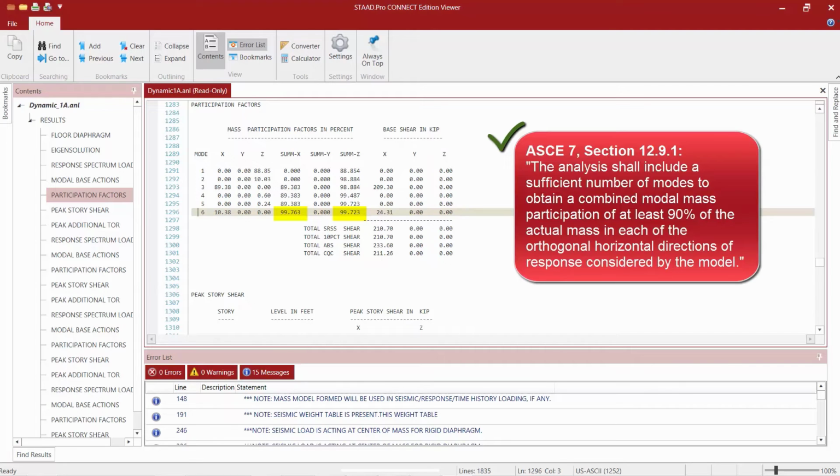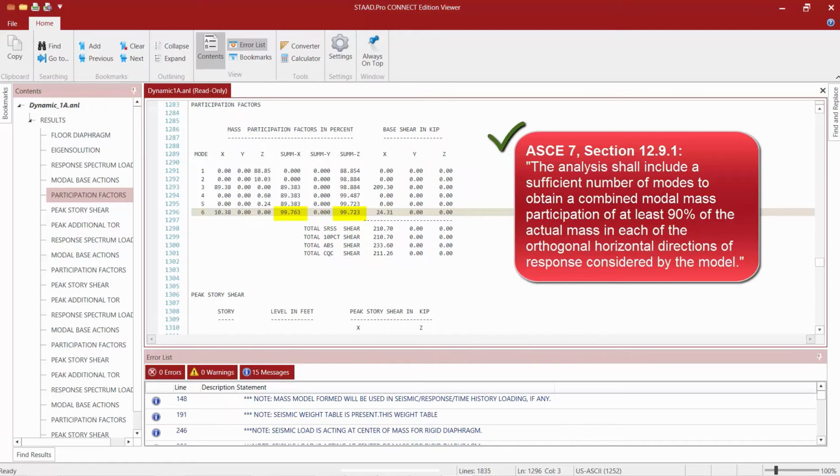Now, if you don't achieve at least 90% mass participation in the orthogonal horizontal directions, you will need to return to the modeling mode, increase your number of mode shapes using the cutoff mode shape command, and then reanalyze the structure before going any further.